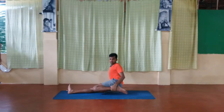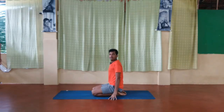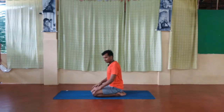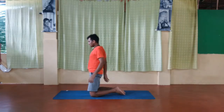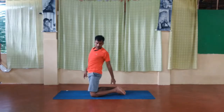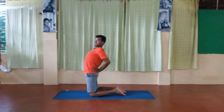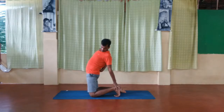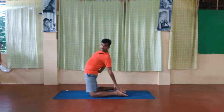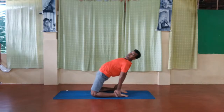We'll do the camel pose. Bend your legs one by one, creating a little gap, hip width apart, and stand on your knees. Watch me first. Those who are stiff or very beginner, just do it with hand support and a lifted chest. This much is fine. Or we bring the toes in and rest the hands on the heels. Those who are advanced, the ankles will be flat and you'll be on your hands. But don't go back.